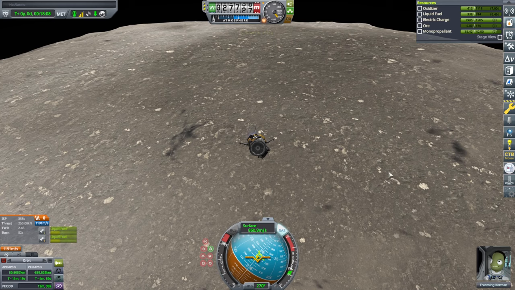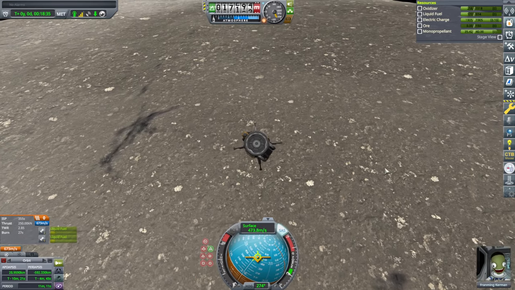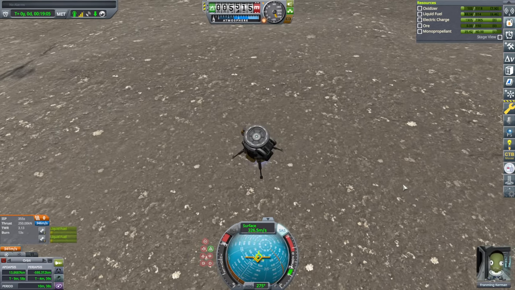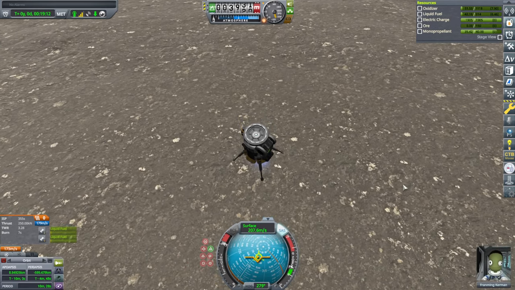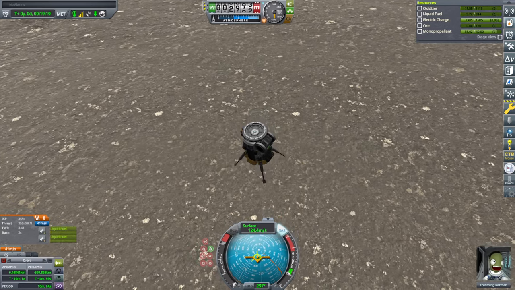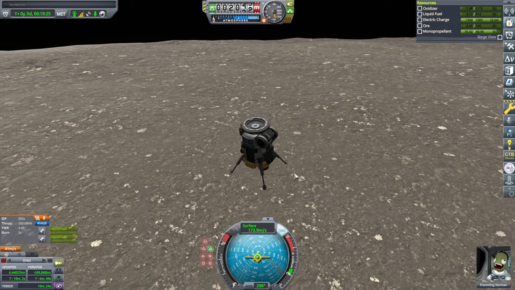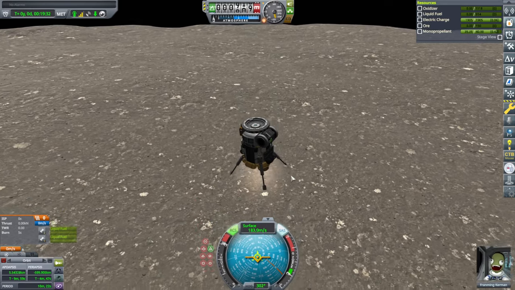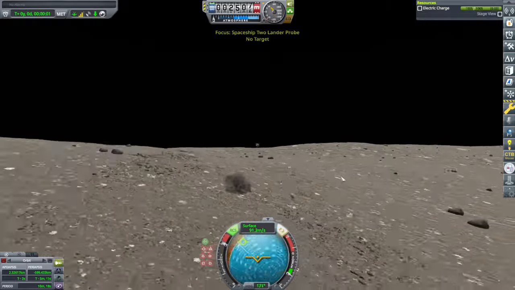Okay. I don't think I've been accurate enough. There's not a lot of margin here. Oh, now there's none at all. Now there's negative margin. Okay, it was lying about the delta V, darn it. We're gonna have to redo this. It is lithobraking time. Lithobraking failed.